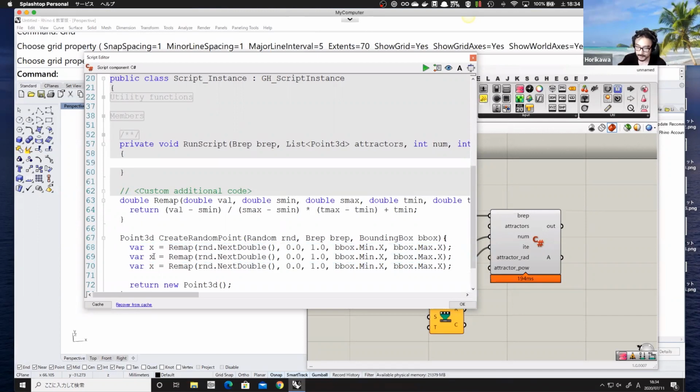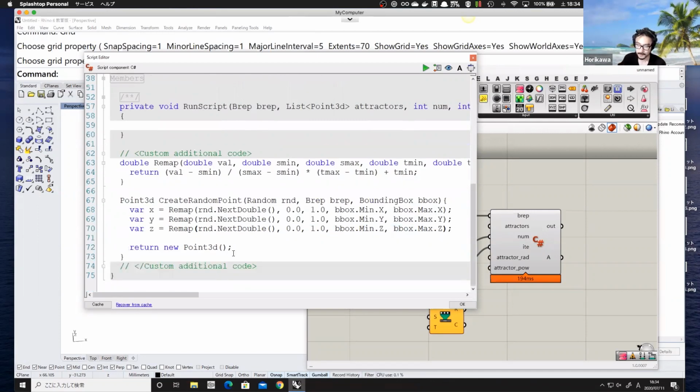Just copy paste the x and rename x to y and z. And as a result, you'll get the point which is inside the bounding box of the geometry. So let's output that first by creating a point using x, y, and z before projecting to the B-rep and see how it looks. Okay, plus play, check if there are no errors.